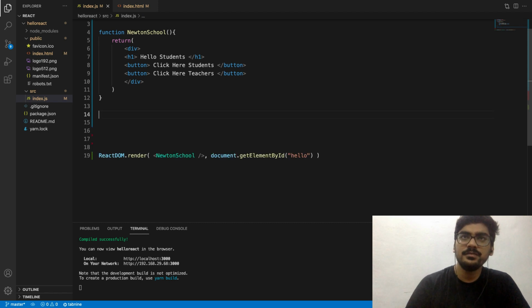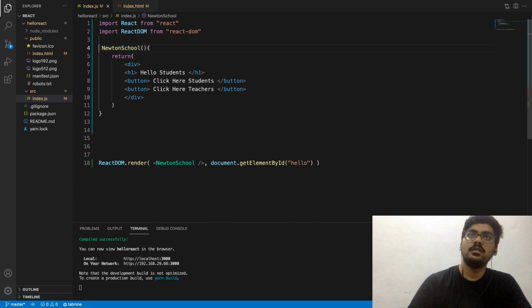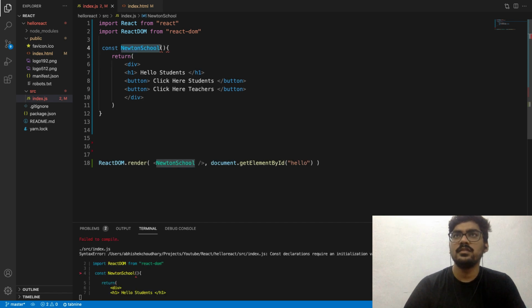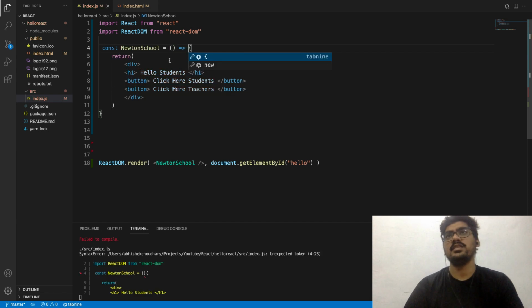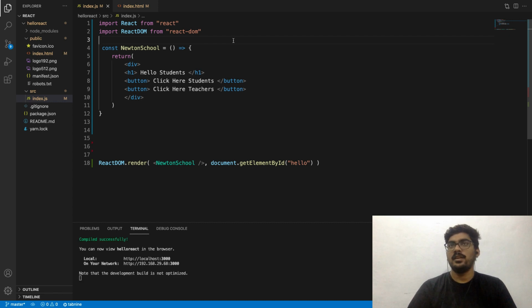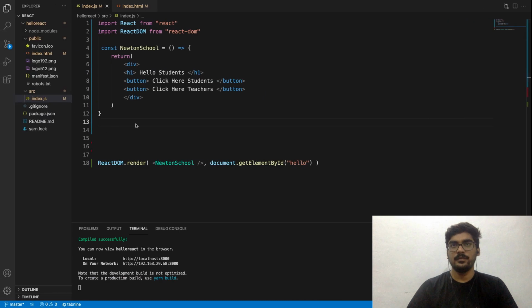So let's delete it for now. So how will I convert this? I'll remove the keyword function, and I'll define it as const. Make sure this is in capital letters, equals to, and then the same arrow symbol, right? That's all. We are done. This is what an arrow function is. Nothing to be worried about or complicated. It's very simple. So we'll go with the arrow function because the arrow function is part of the ES6 feature. So we'll be using arrow functions whenever we create a function now. Okay, so you can see we got an error because of that, and now things are perfectly back on track.